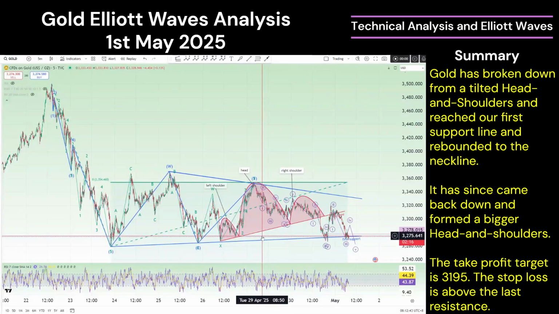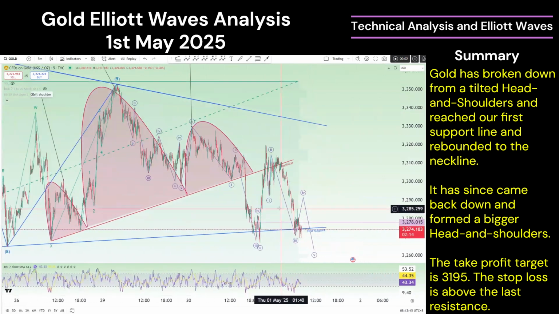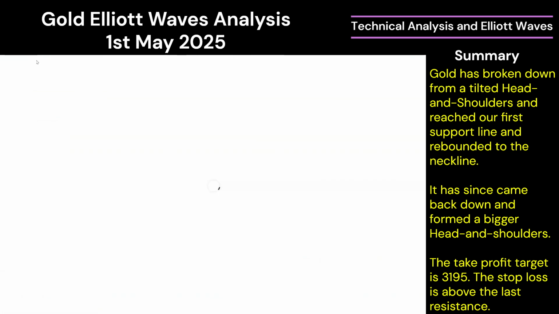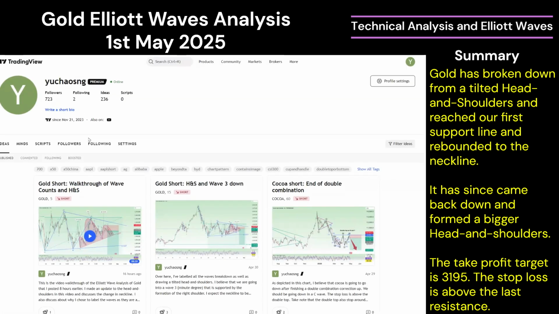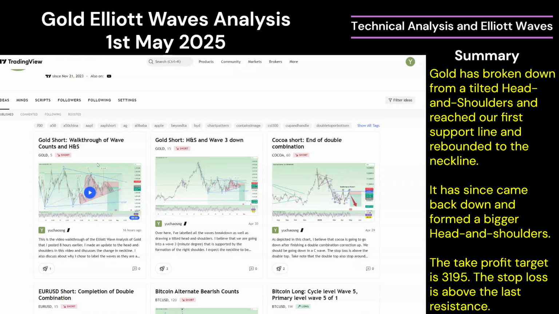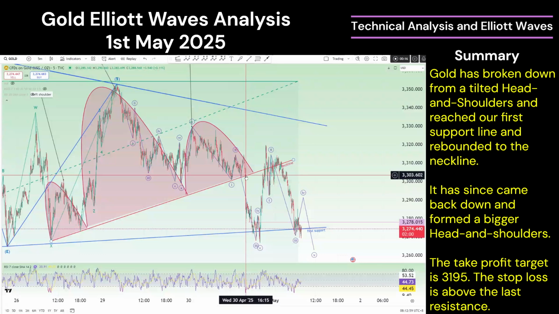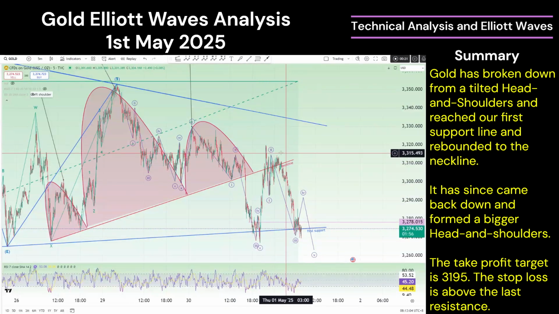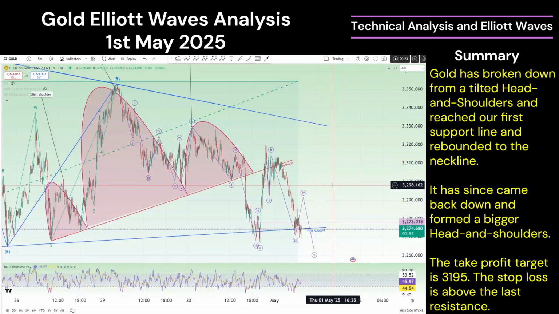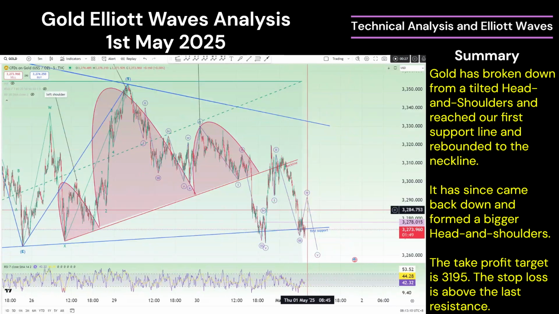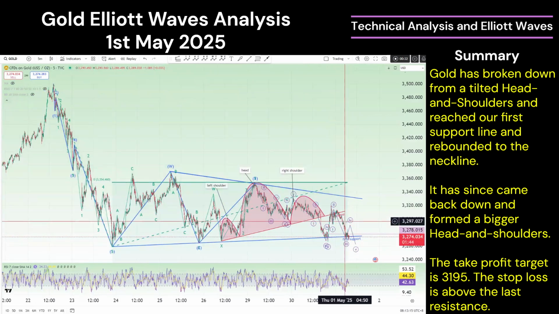So this is a follow up on the gold analysis that I published yesterday, right? If you look at my profile, you see that I have this call for the gold short. What happened after that is that it broke the neckline, came down, hit the first support, went up again, played along the neckline before coming down. Right, so I've updated the wave count over here where I believe that we are actually in the fourth wave and going to the fifth wave over here, right?